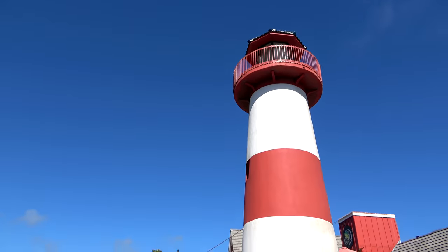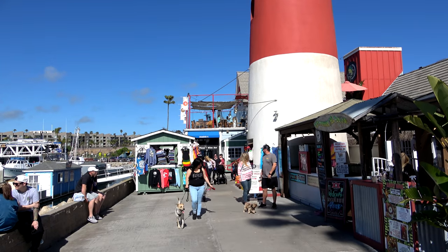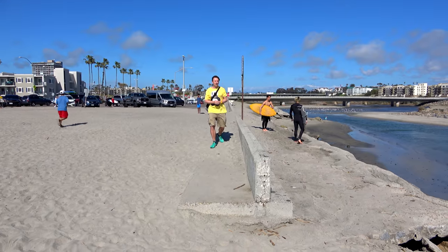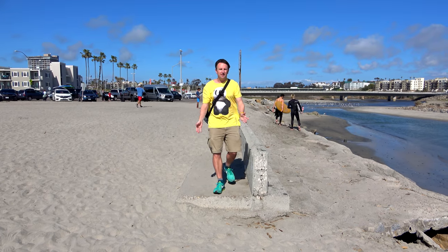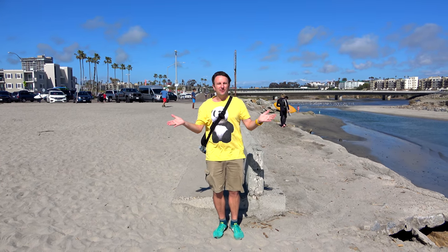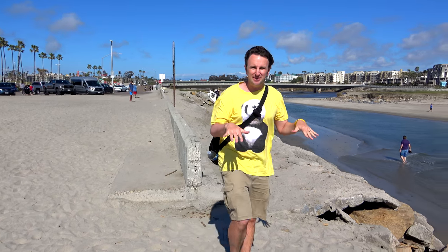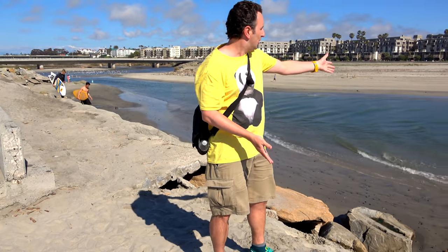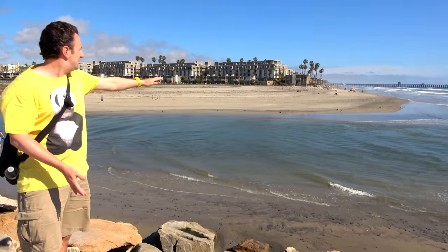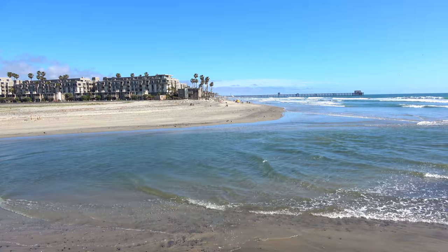If you're curious what the inside of the lighthouse looks like, you can go in — it's a really tiny gift shop. Another great part about going to the Oceanside Harbor is after lunch or shopping, you can come down to the beach — it's just a one to five minute walk. I mentioned there are six miles of beaches here; the great thing about this beach near the harbor is that if you don't like crowds, it's much less crowded. Look over this way across the river outlet and you can see the Oceanside Pier, with very few people over here — just one of the yellow Oceanside lifeguard trucks.